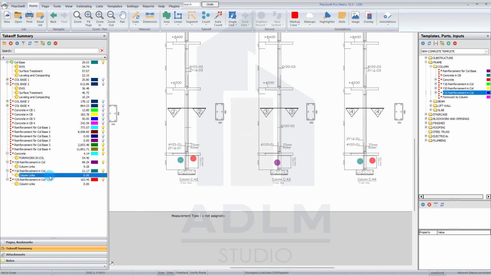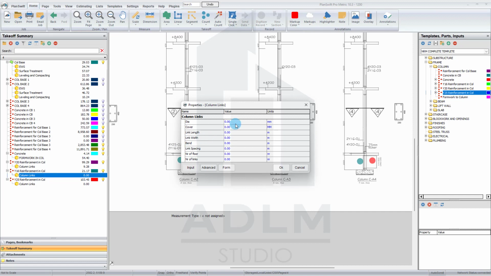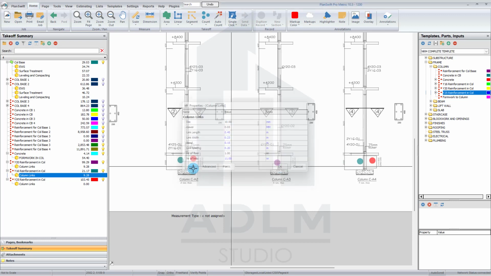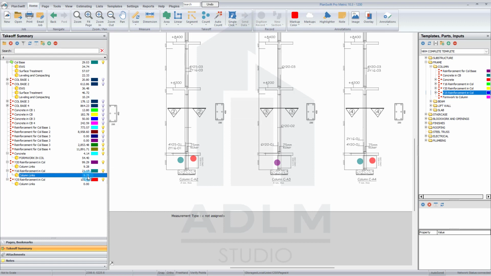Same goes for this also, just double click. Then the diameter, that's for 10 mm diameter bar. The cover should be 0.05, just pick this. The length, 0.45 rather, 0.23. The bend is 0.15. The spacing as stated here 0.2. And number of floors, just a single floor. Then okay, so you have this already. You see your links are similar because they have similar heights, just the main bars that are different, but they have similar heights and all, so that's why you're having similar links.